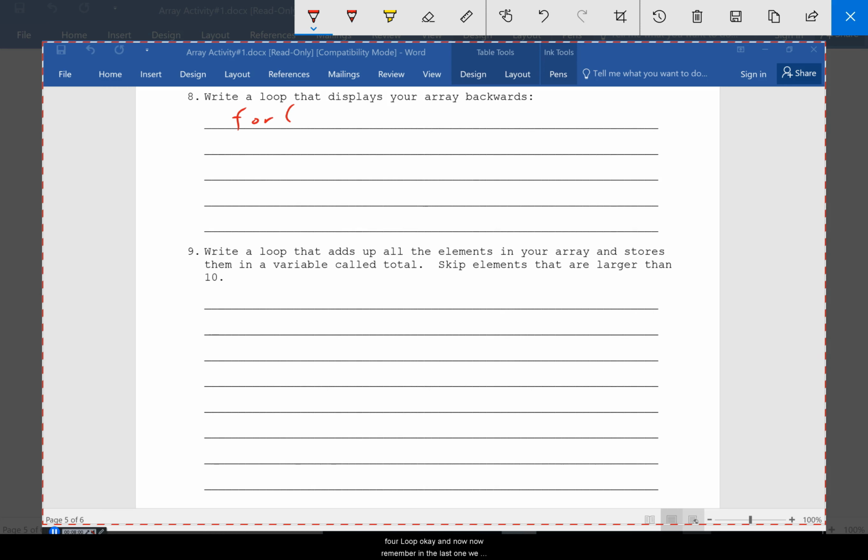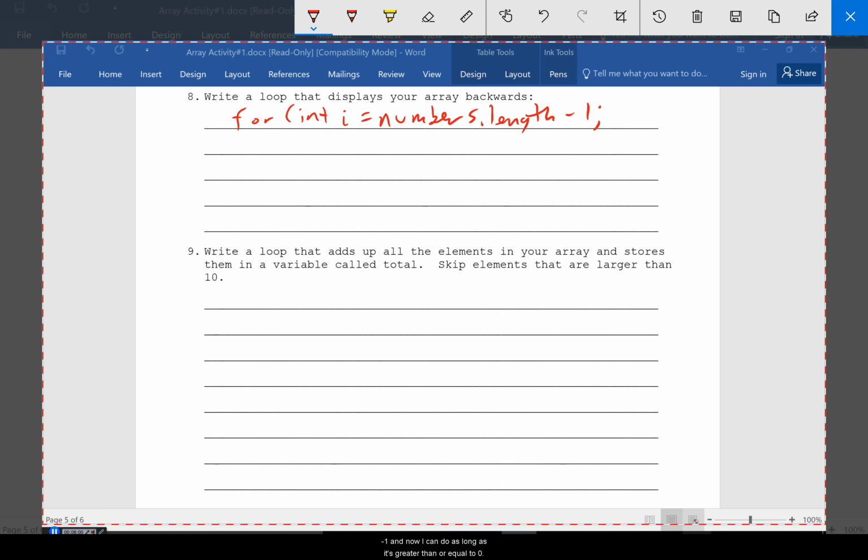Now remember, in the last one we went from position 0 to 8 and we added all those values up. Now what I'm going to do is say i is equal to the last position, and the last position was numbers.length minus 1.